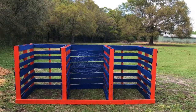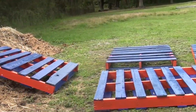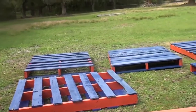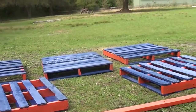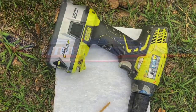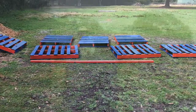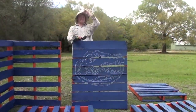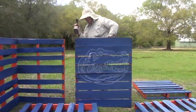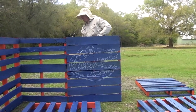To get started, you will need the following materials: 7 pallets that measure 40 by 48 inches, 1 2x4 by 10, 16 3-inch screws, and a drill. Pallets are made with 2x4s and wood panels. When assembling the composter, make sure the 2x4 boards are running vertically and the panels are running horizontally.